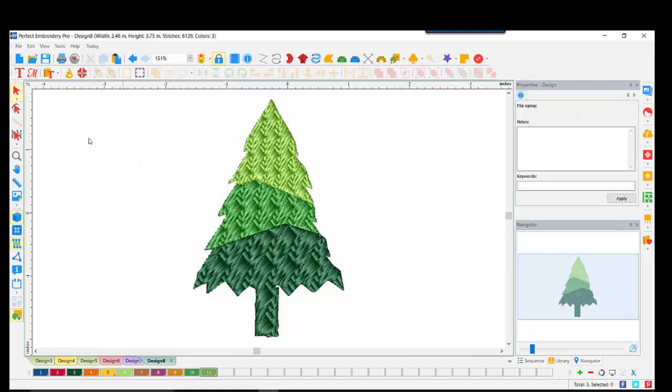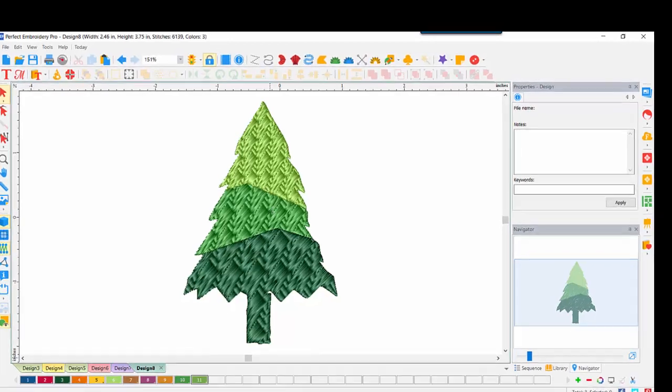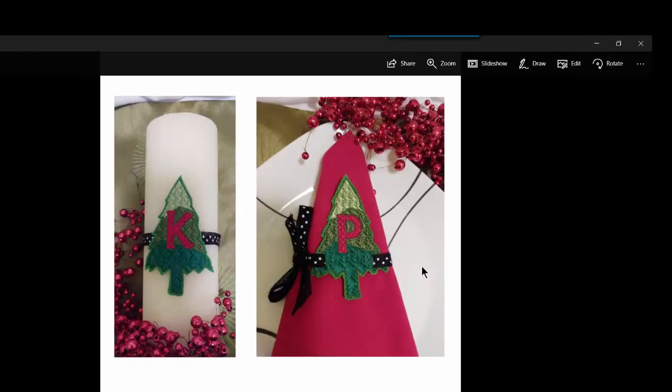At this point, I would save this tree. I would do a file save it as my C2S, so that at any point in the future I could come back to this position for our project. For now, we know that we want this tree to be a napkin holder and a place card, so I need to give it an initial and holes. Once again, if we take a look at where we're headed, you can see that I have holes in this tree to allow myself to thread in a ribbon or a pretty cording or something to that effect.